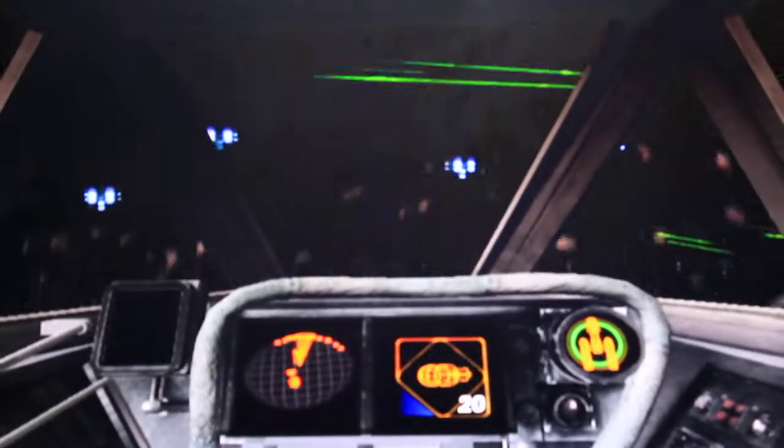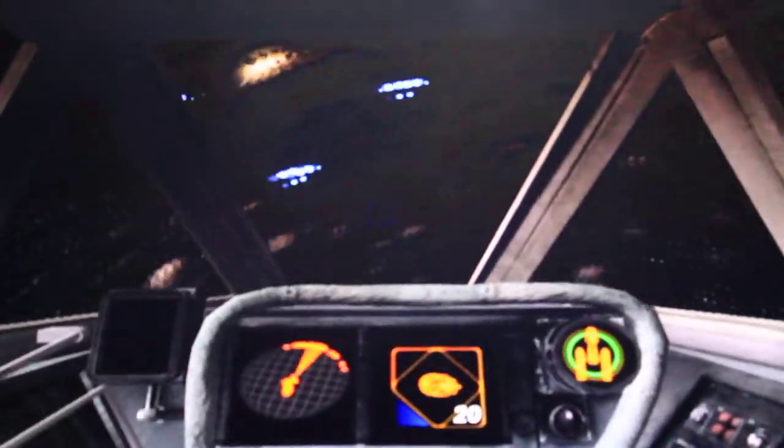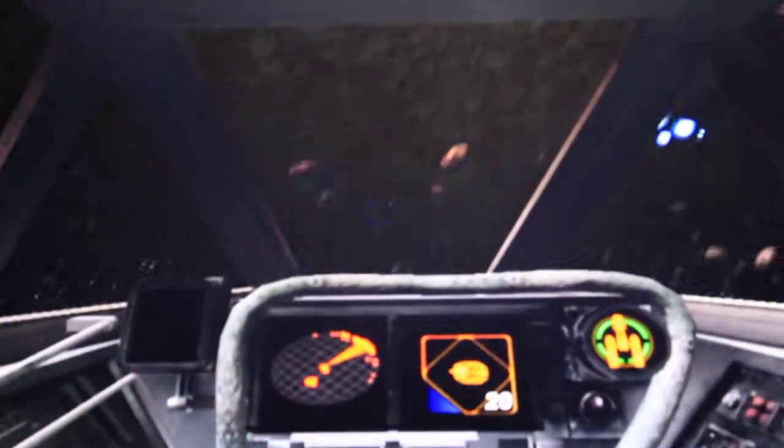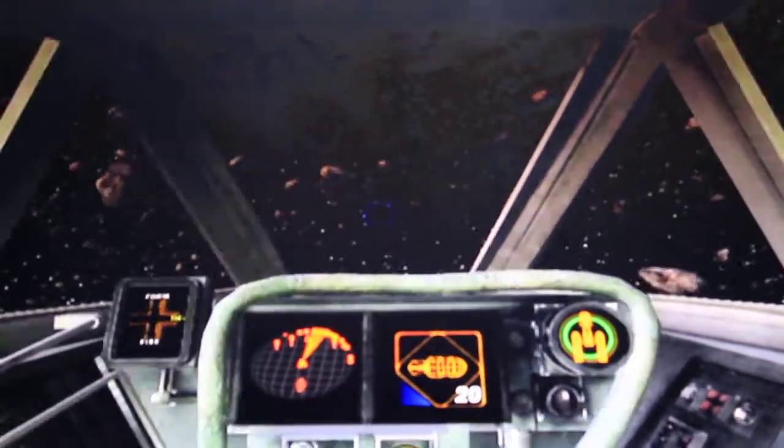Please, get off my back. Scum, we know you're out there. Attention, Rebel Pilot. Surrender yourself, and we'll show you leniency. Stop saying big words we don't understand. Please get off my back, and I'll get off your backs. Copy, Rogue Leader.